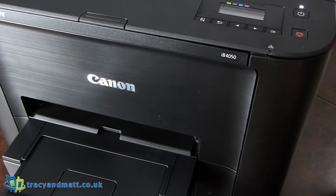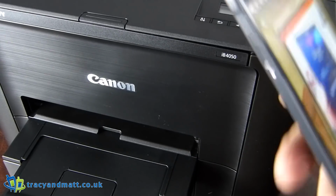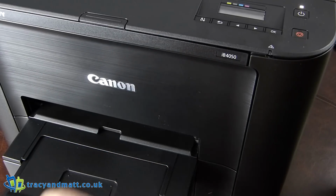So this is a photograph taken on the Galaxy Note 4, so it should be fairly good quality in low level light settings, but coming out here on an A4 sheet, the print quality isn't going to be fantastic. I don't have any photo paper here at the moment to be able to test this on.